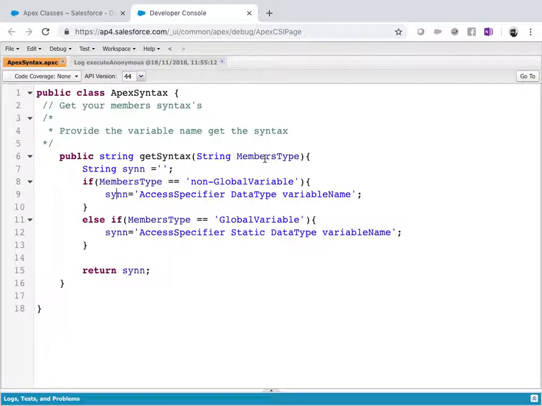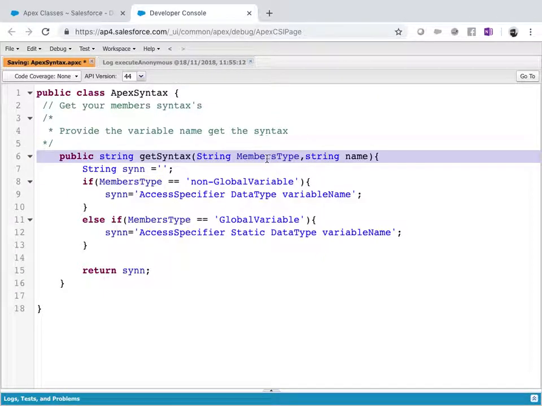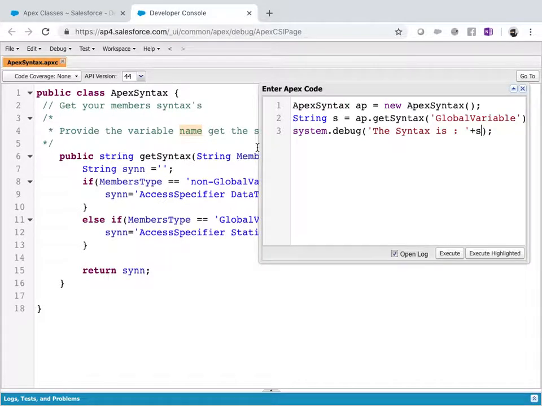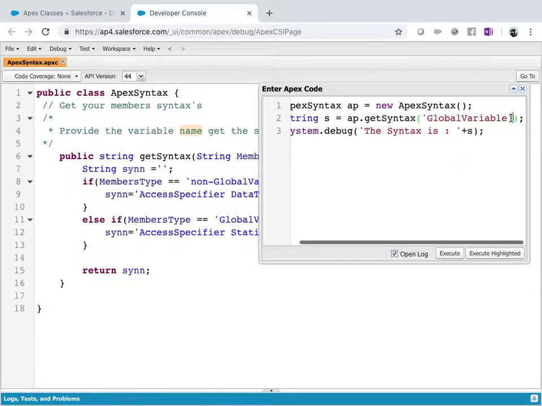Now, can I call this method without passing this value? Consider that I have two arguments. Let's say I have another argument called string name. But I wanted to pass only one variable name. I don't have a second value. Is it possible to call this method? Yeah, we can call by passing two strings. But I don't have the next string to pass.